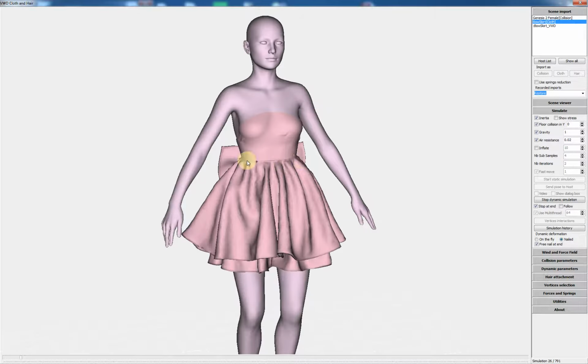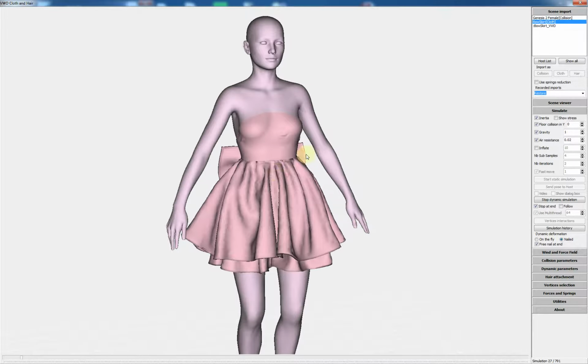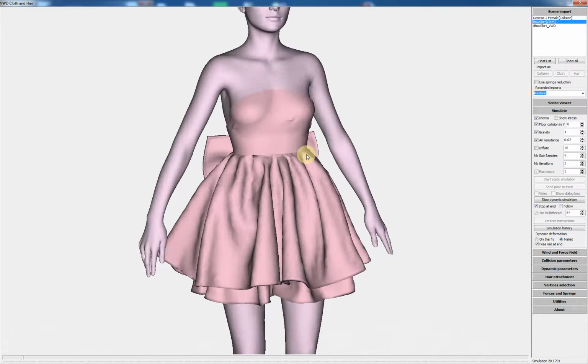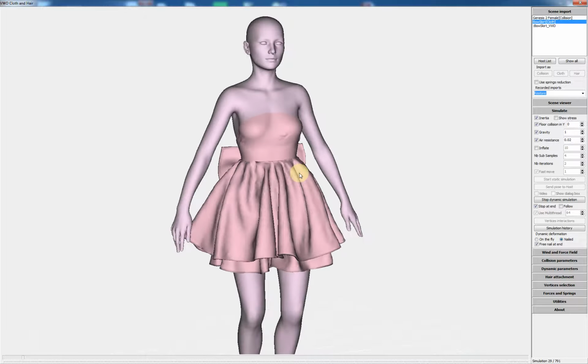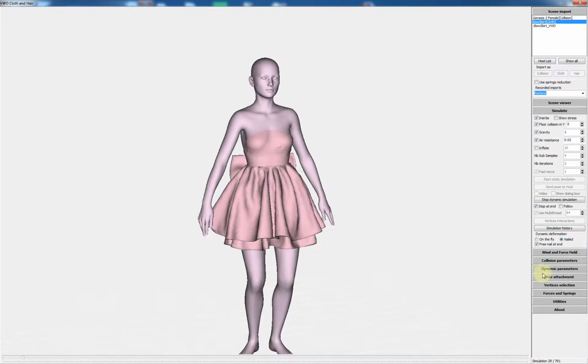And this generally generates a stress. It is not really visible here. But generally, it is better to remove some vertices on the edge of the part on which we want to apply a self collision by extension.